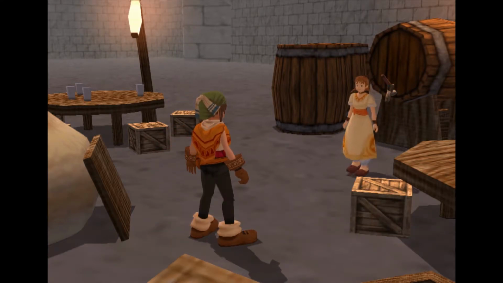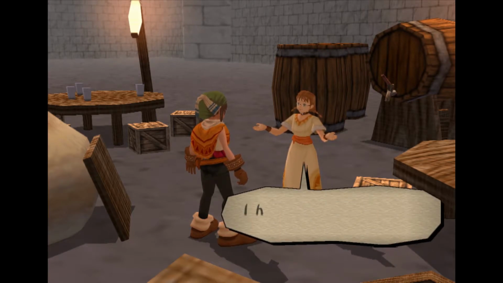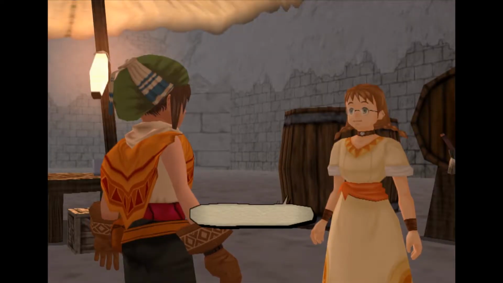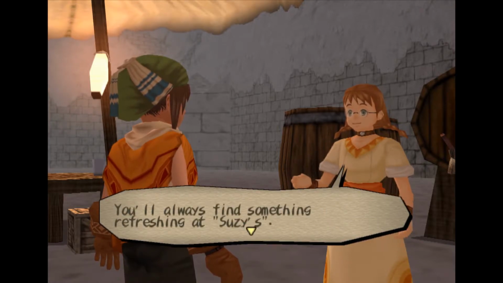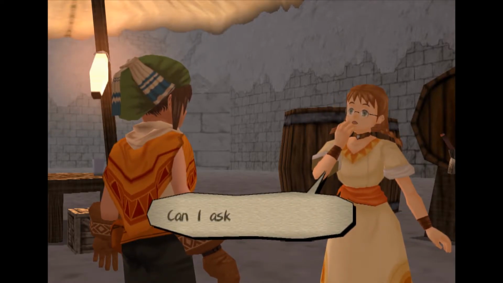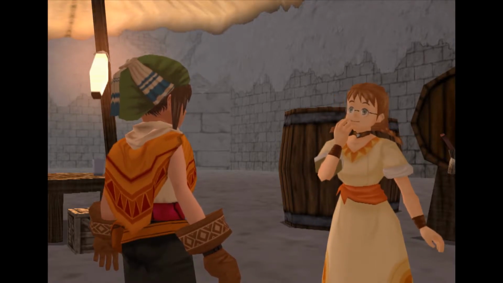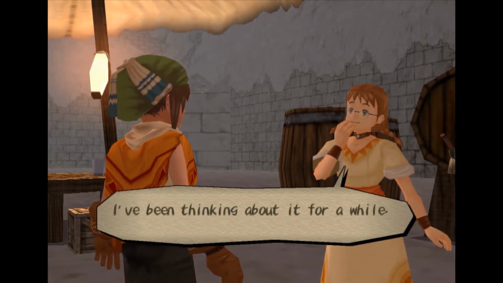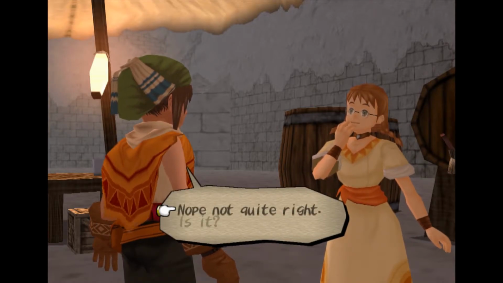Welcome. How can I help you today? Today is my grand opening. I have a wide variety of water. Welcome to the store. Luneth, you seem to be travelling a lot. I'm sure you need lots of water. You'll always find something refreshing at Susie's. I was just wondering, can I ask you something? The name Susie's isn't quite right, is it? I've been thinking about it for a while. No, not quite right.